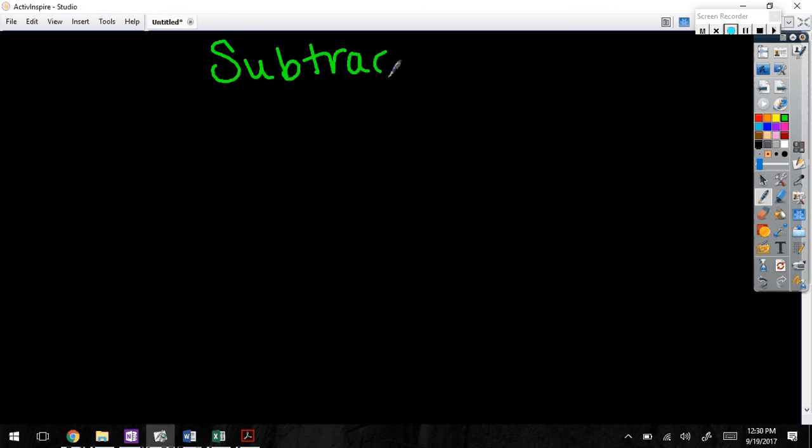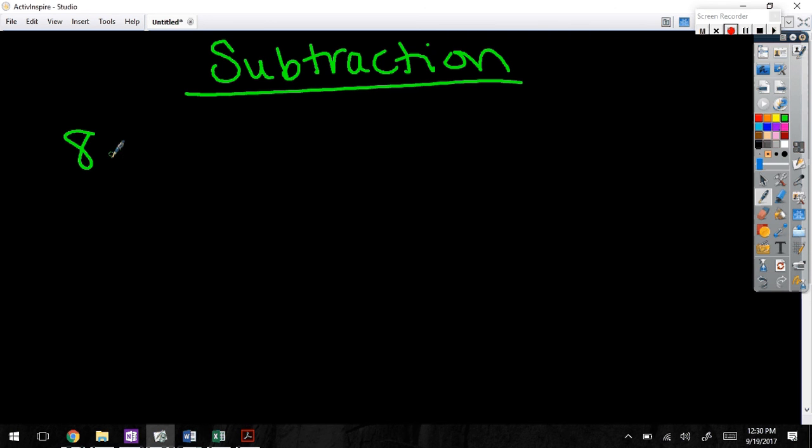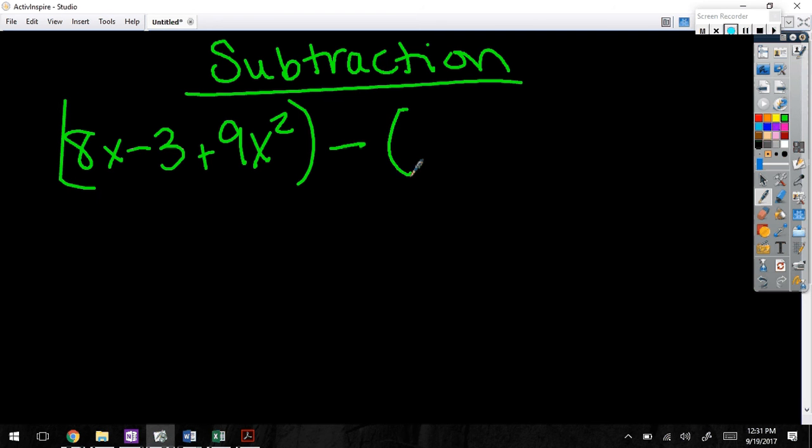It's basically the same thing, right? It is basically the same thing, but here's what you have to do. You have to remember whenever you're subtracting that you're subtracting everything in the second polynomial. And let me throw you off a little bit here. Change the sign on the second one? Yes, that's exactly what we're going to do. You kind of make it like addition, sort of. You're exactly right.